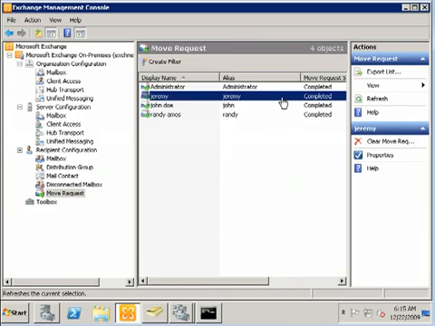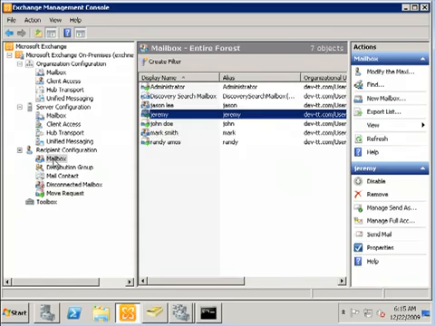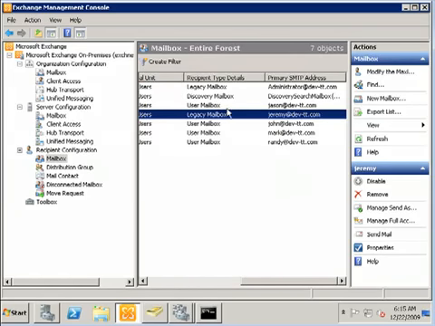On the move request, we see that, click on refresh here, it has been completed. One interesting thing to note is that if you go to the mailbox section and then we see under the recipient type, he did have previously a legacy mailbox, which refers to a pre-Exchange 2010 mailbox.